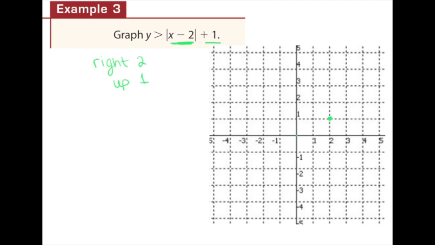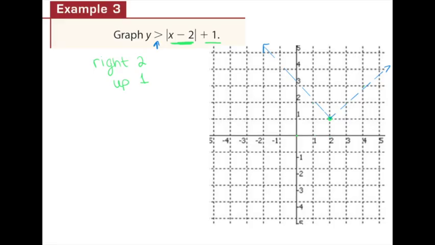And we know that we're going to be moving up 1 over 1 from each one of these. However, we also have to decide, is this solid or dashed? Dashed. So we are going to start at that 2, 1, and we are going to use a dashed line here. We're going to go this way, and we are going to go this way. Instead of doing a solid line here, we're going to do a dashed line.